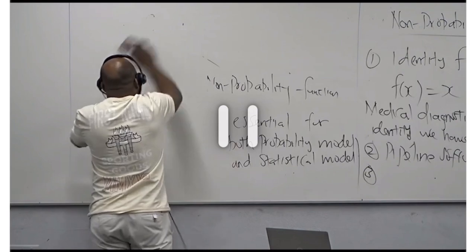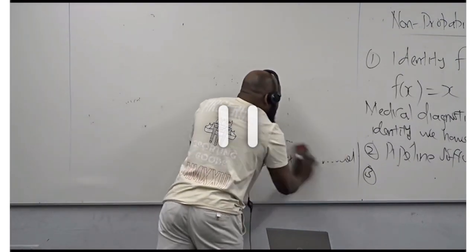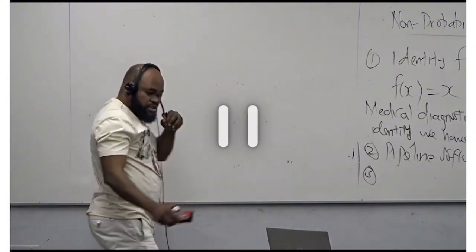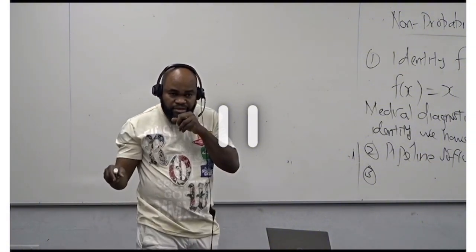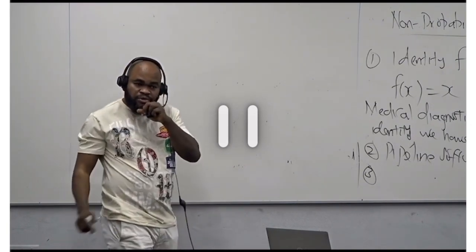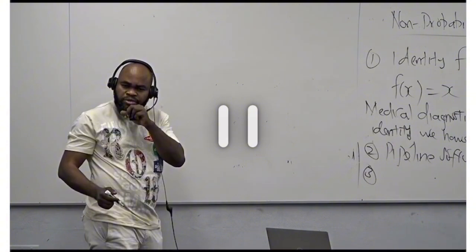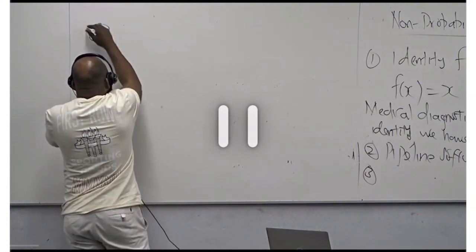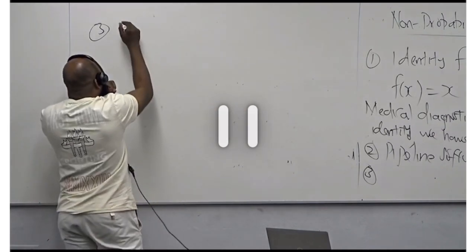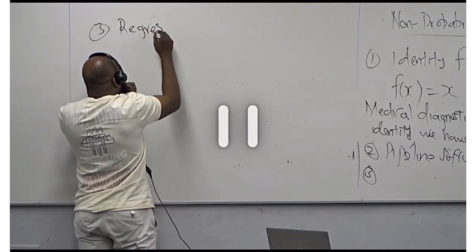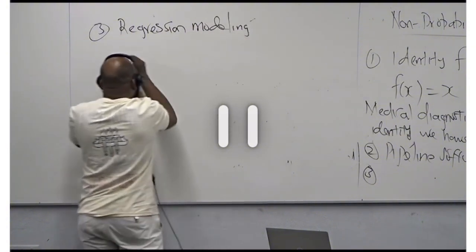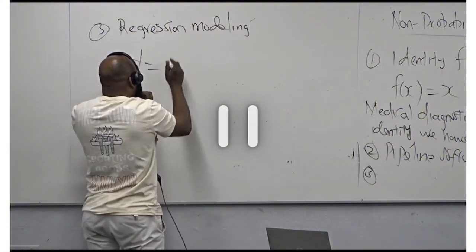At times, maybe I want to look at the relationship. I want to predict wages given the years of education. Now I want to use a regression model for that. Has anybody heard about regression model? So number 3 now: the identity function is used in regression modeling. In regression modeling, maybe I have stuff like this.